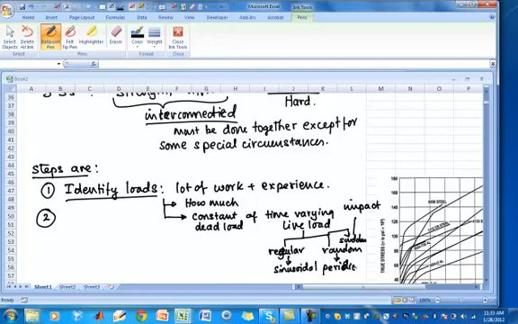Describe it, and so on. So this is a complex problem. So we are going to do a very simple version of it, but I want you to understand that identification of load is a very complex deal.